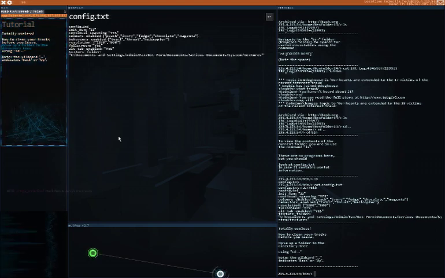Config.ini, init num12, continual spawning yes, colors enable, blah blah blah.